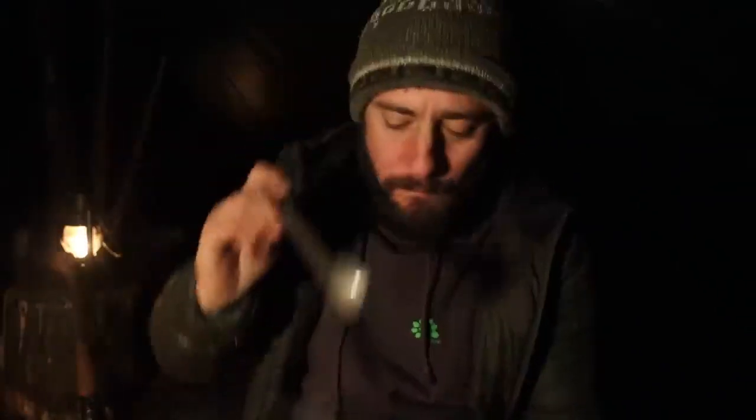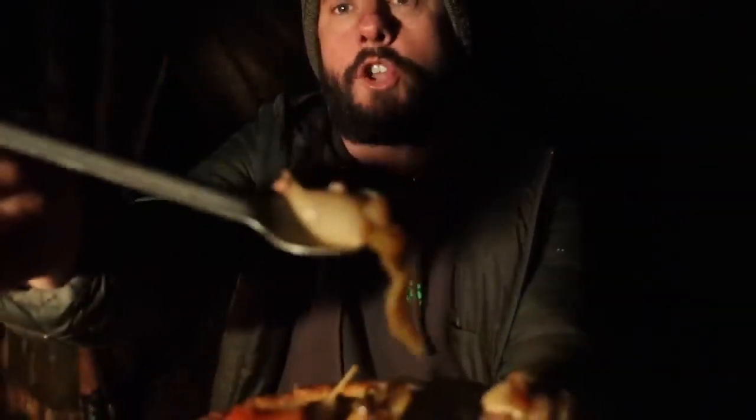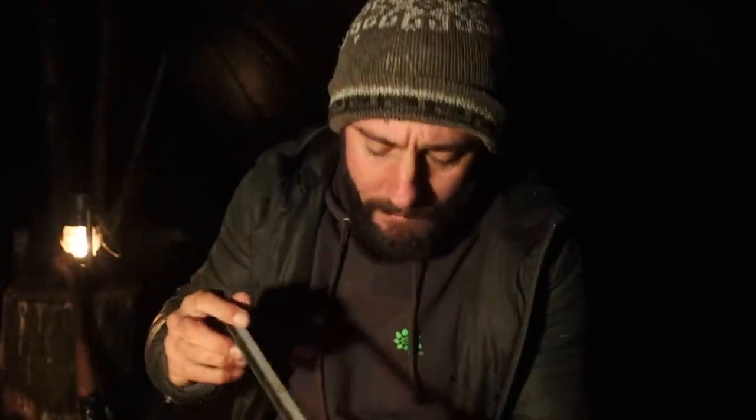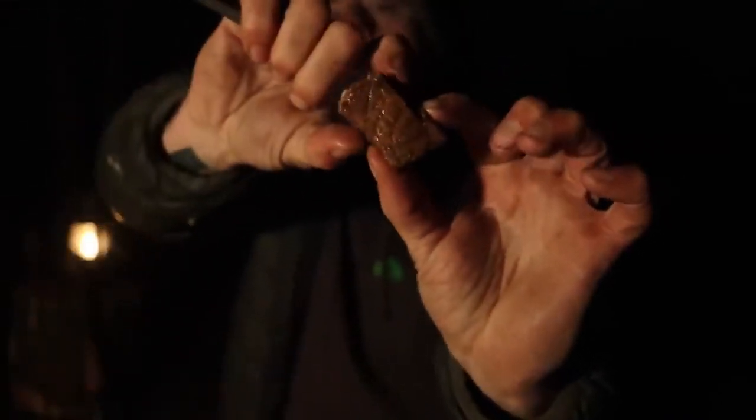Carrot. I've said it before and I'll say it again: don't sleep on the carrot when it comes to stews. Turnip slash swede. Melting. Onion. Just melting. Let's have a bit of this meat. It's so tender. Mush. Just pull it apart.